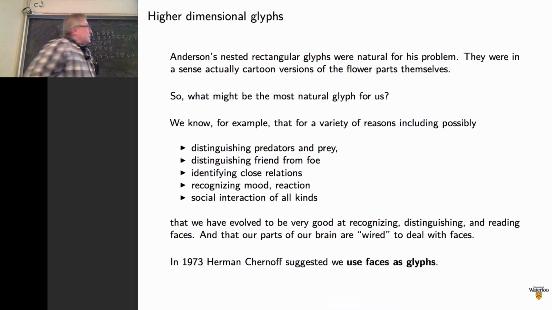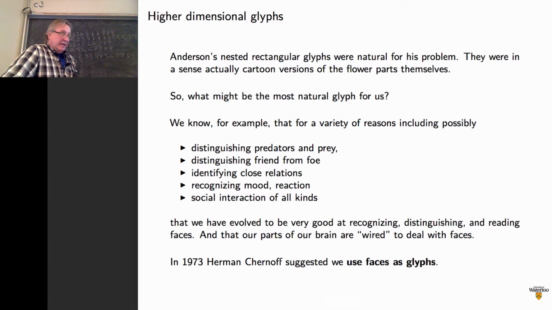Okay, so those are natural glyphs for those particular flowers. And the sense is that they're kind of like cartoon versions of the petals and the sepals themselves. And we might think, well, what would be a natural glyph for us? And if you remember the Bush-Obama faces, well, maybe faces are pretty good for us to represent data.